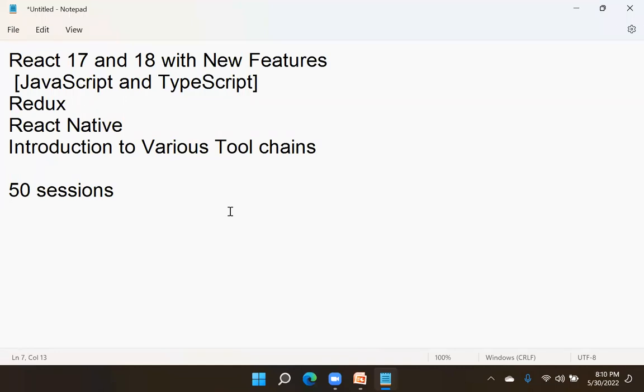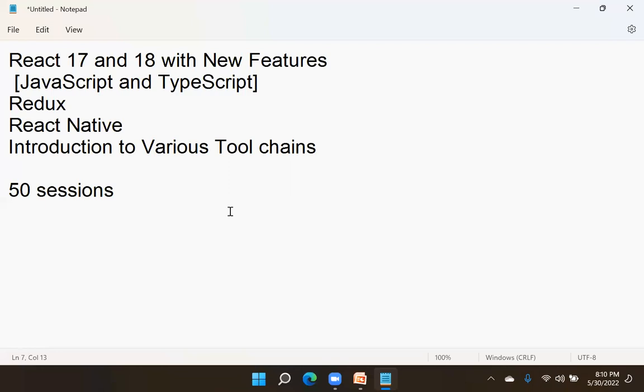So our core React concepts we will finish in 45 to 50 sessions. In 45-50 sessions, we will finish everything related to React. Extra tool chains that is on your interest, you can continue, but I will teach, even if one person is attending, I will teach those tool chains. I will deliver the complete idea of the tool chains along with React, that I will take care of after React is finished. So on your interest, you can continue with those tool chains also, knowing about them, using them, how they are used with React.